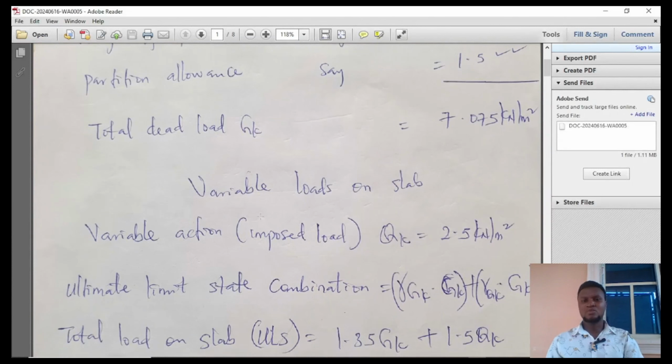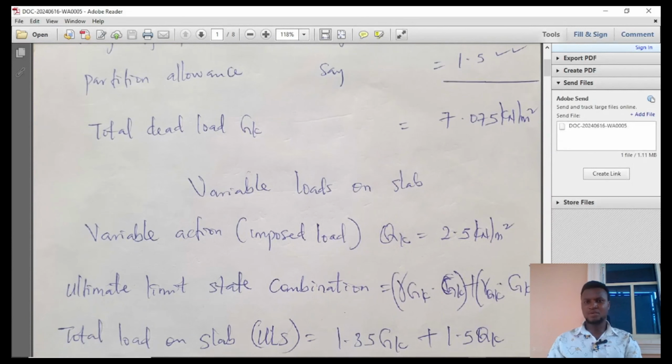So how do you know the number to use, the value to use, which is called QK? Most times, to know the value to use, it depends on the use of the structure. For instance, for a residential building, your hostels, your normal houses where you stay, you can actually make use of 1.5 kilonewton per meter square.